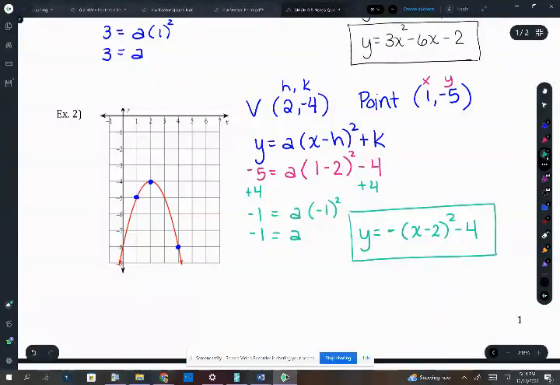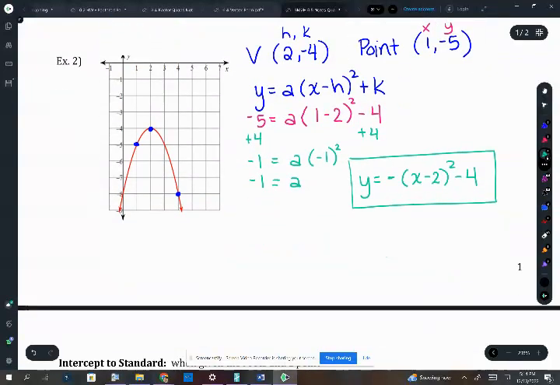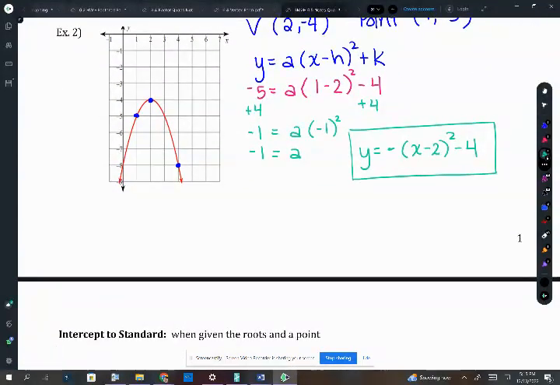If I want to go to standard form, I need to expand that out. So make sure you read what it's asking you to do. So if I expand out, I'm going to, again, do the x minus 2 part out. Hopefully you're going to start running into some things, as well as like when we did completing the square recently, you hopefully remember that that makes it a little bit easier so we don't have to do box all the time. So this is -1. Remember, we square the first term, we multiply these two middle terms together, or what's in parentheses together, and times it by 2. And then -2 times -2 is +4.